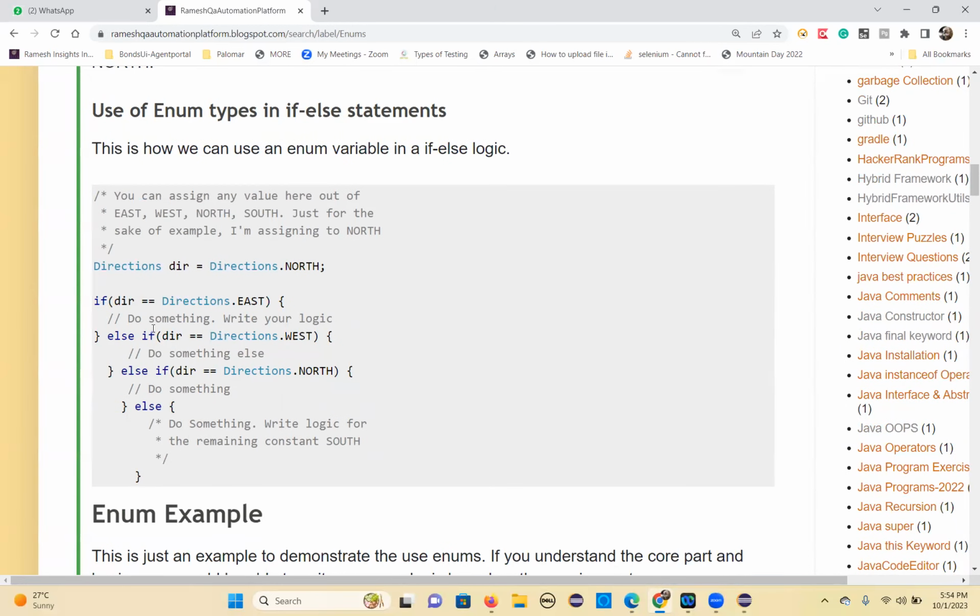If this direction is east, you can do different logic. You can build the logics.